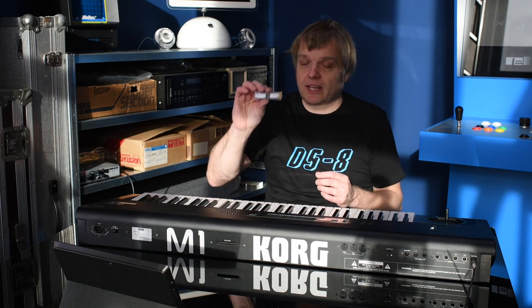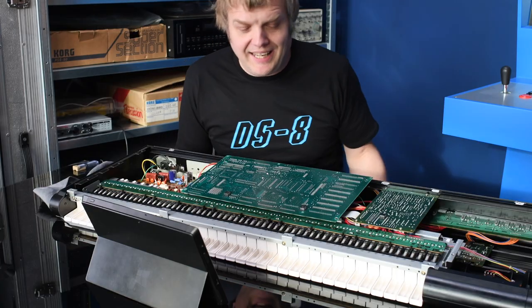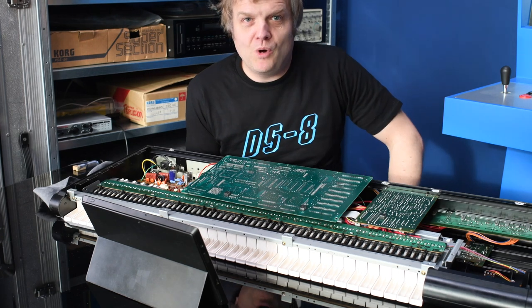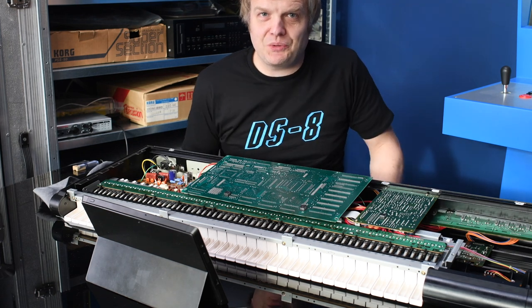I started this a couple of weeks ago, installed the board, and then nothing happened. It was very naive to think that a hardware upgrade alone would do the trick — we also need new software, because how should the machine know it has additional samples? I found this on eBay: a two-EEPROM set that's supposed to have the right software to make the M1 think it's an expanded M1. But there's another huge problem: my M1 doesn't have socketed EEPROMs, so I have to desolder them. And that's not funny.